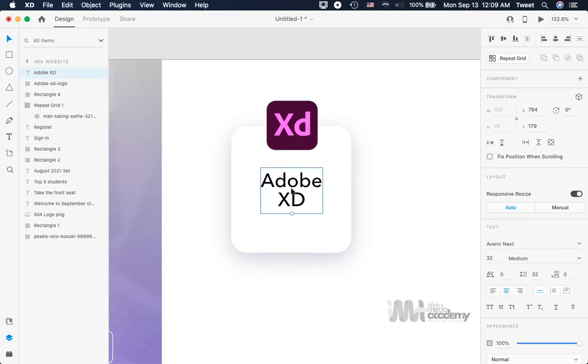So select the elements you want to check the spacing, and then press Option or Alt on the Windows keyboard, and then hover your mouse on top of the next layer close to the element. Now you can see that the spacing is 25 pixels. So I'm going to move down a little bit, 5 pixels, to make this 25 complete 30. So now you can see I have 30 pixel spacing between them.